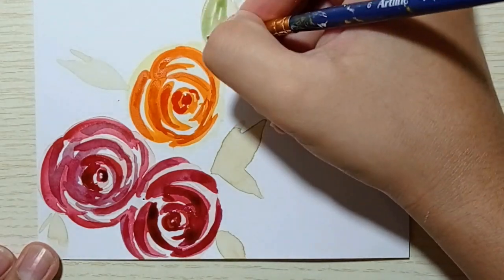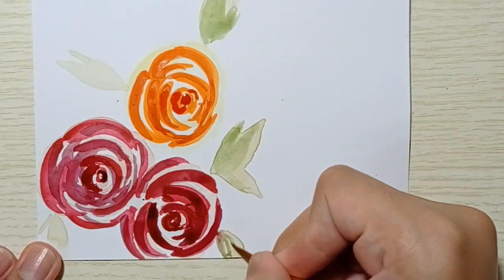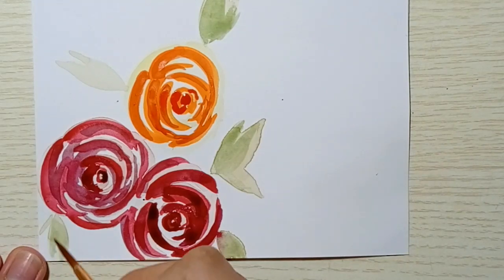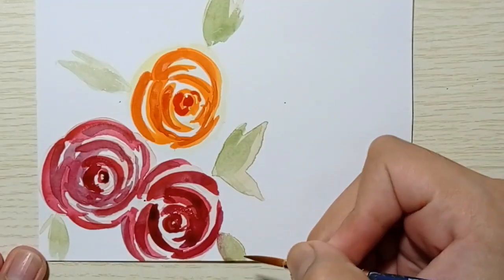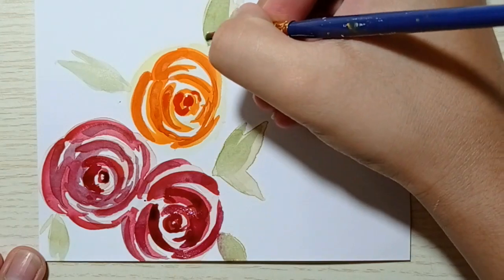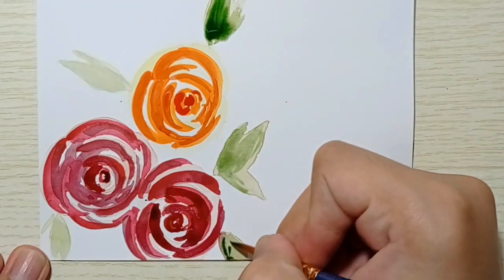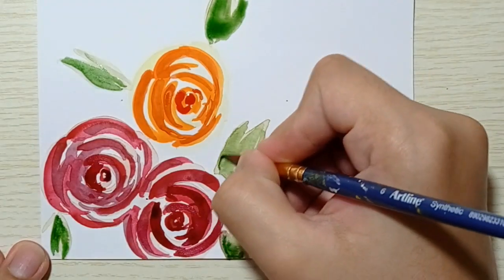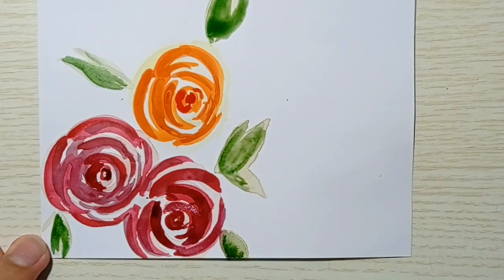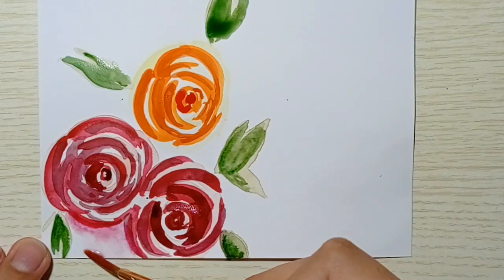Now I will just use a darker green to define the flowers a bit more. Now I will use some water to blend out the sides of the flower to make it more realistic.